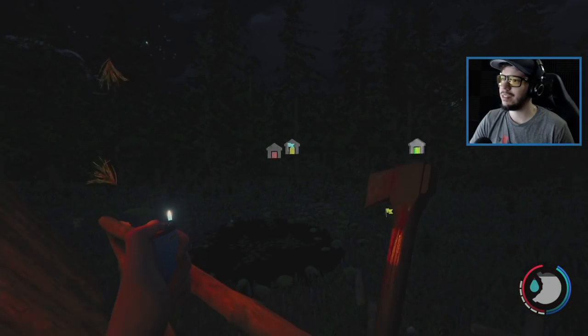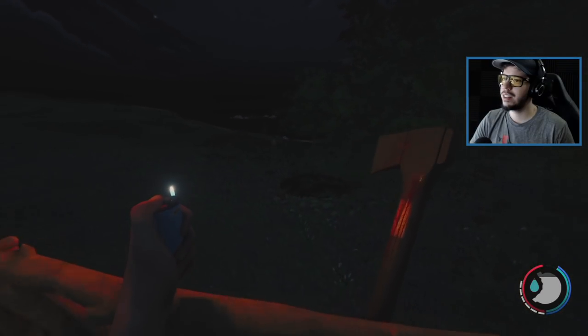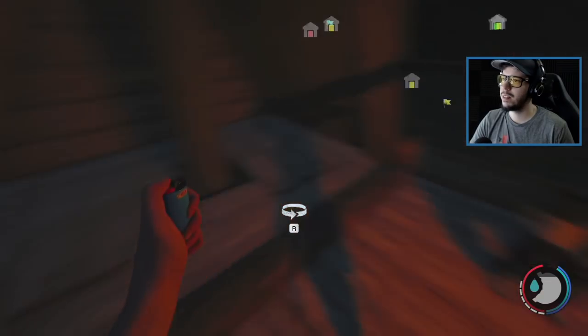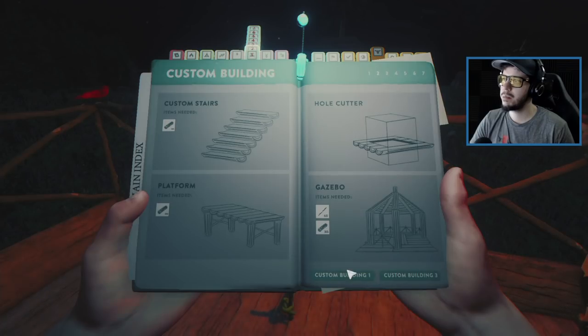I think the pond would be good. I think the pond would be nice to have inside the walls. That's gonna be a ton of wood though. We're gonna need so many logs if we want to build around the pond. So let me just see what defenses we can go through here. We're gonna need so many. Custom building.